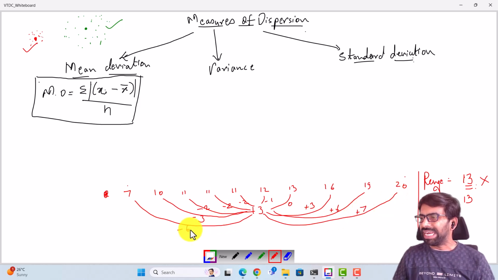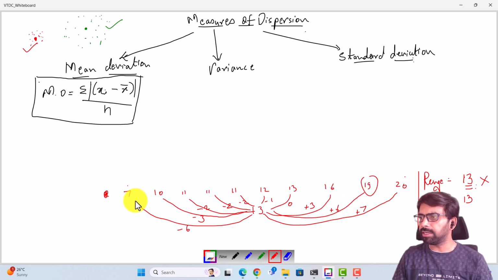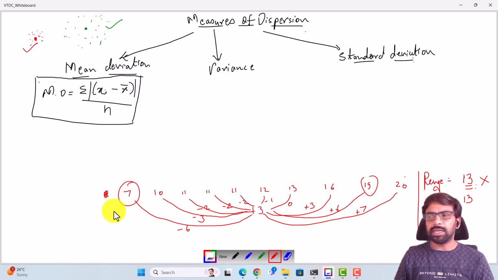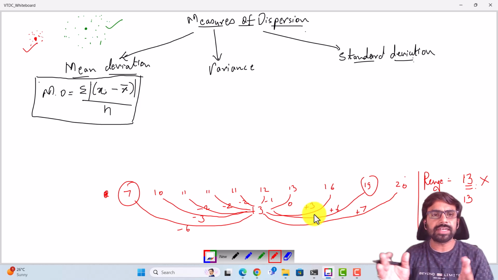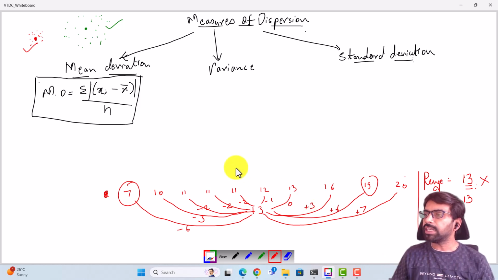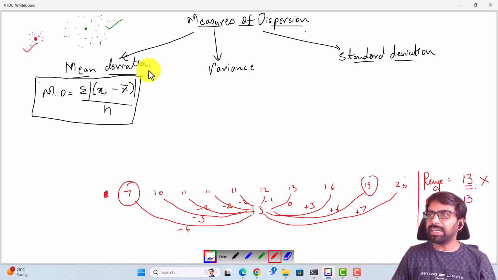Okay. Now these are all the deviations. But I cannot add them along with their sign. Why? Because minus 6 will cancel out 6. So if I add the deviation of this point and let's say this point, the deviation comes out to be equal to 0, minus 6 and 6, isn't it? Which means that collectively the data is not deviated at all, which is a wrong indication again. What I need to do is to take the distance of every point from the mean, irrespective of whether the point is behind the mean or ahead of the mean. Okay, so that is why I take a modulus over here.